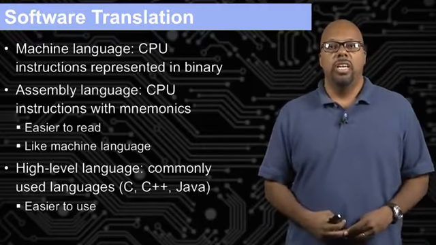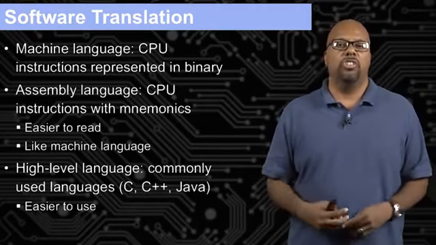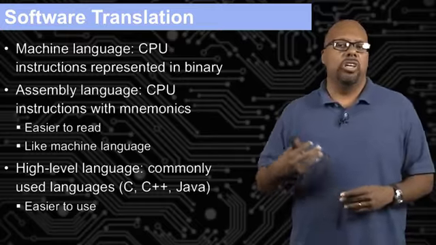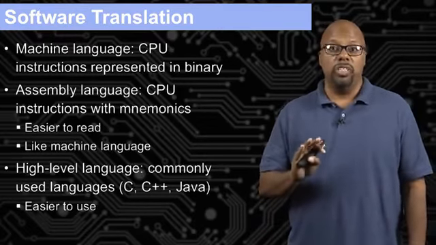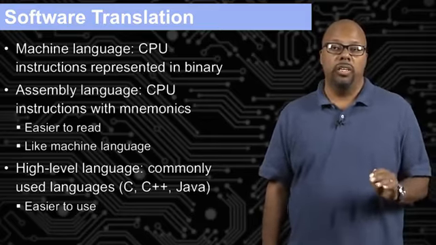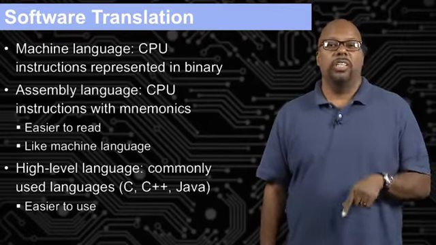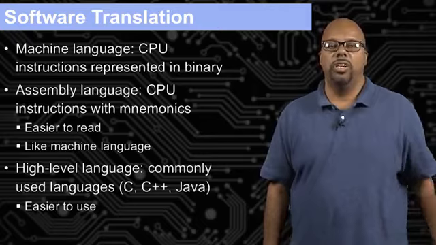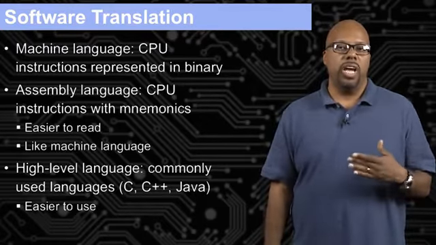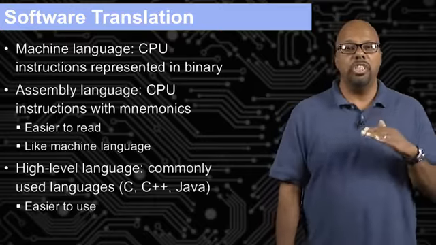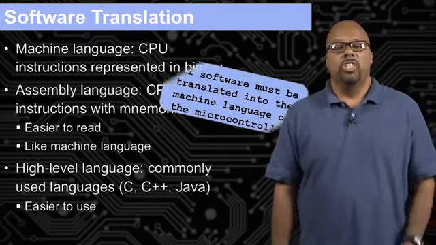They give you the regular programming constructs that programmers are used to: loop constructs, variables, structures, objects, things like this. So those languages, high-level languages, are what we're actually going to code in. But that's not what's actually executed. The machine language is what's actually executed. So this high-level language that you write in has to be converted into machine language before execution.